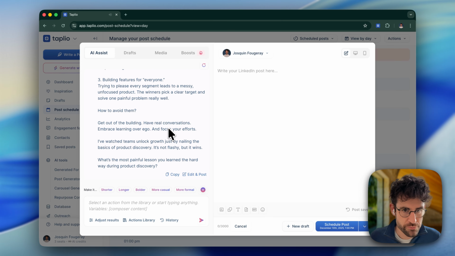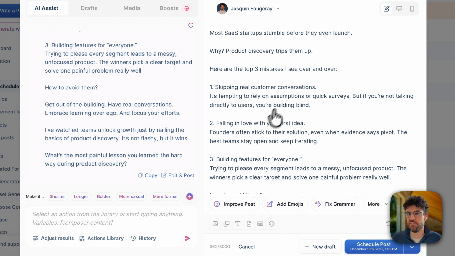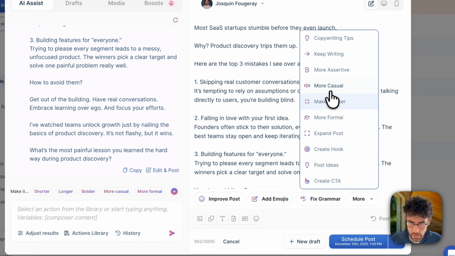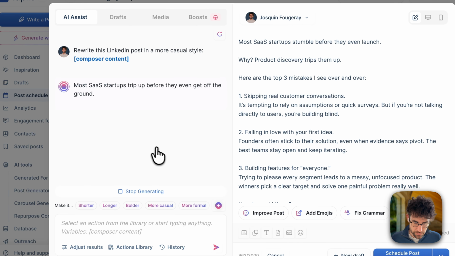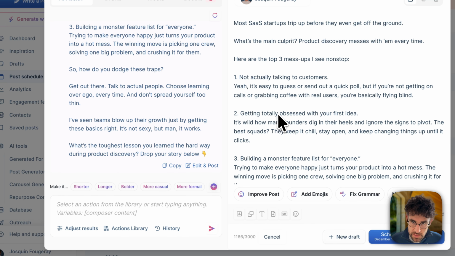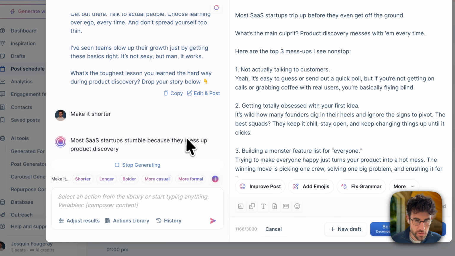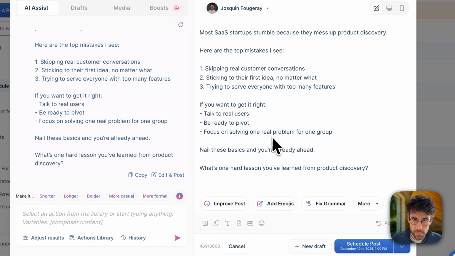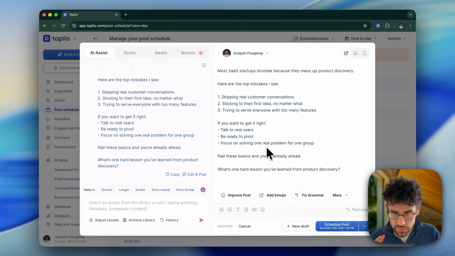And in basically 15 seconds, I have this post ready to be built. I like it. It's maybe a bit too long and a bit too formal, so I'm going to make it more casual. Okay. Really like it, so let's see how it works. Nice. I can make it shorter maybe. Okay, so I'm good. This one is perfect. I like it. It's small, short, catchy, super cool.